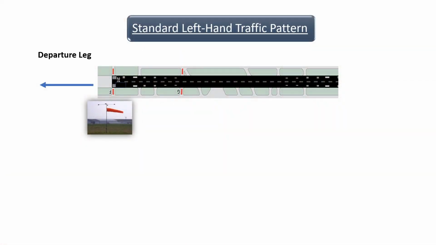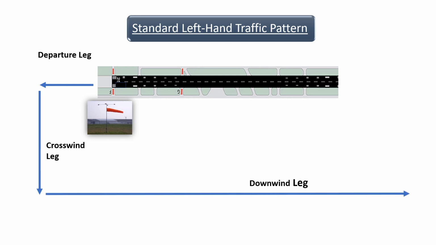After takeoff, pilots should climb out and stay aligned with the departing runway. This is known as the departure leg. It is always recommended to take off and land into the wind, and the windsock will indicate the direction of the wind. If staying in the traffic pattern after takeoff, turn onto the crosswind leg as shown. After flying the crosswind leg and assuming a left-hand traffic pattern is being flown, the pilot would turn left to transition to the downwind leg of the traffic pattern.